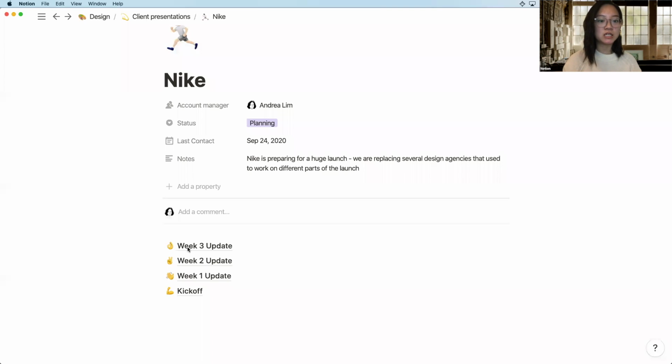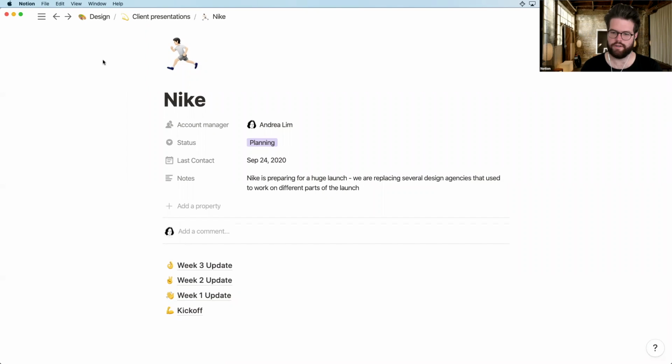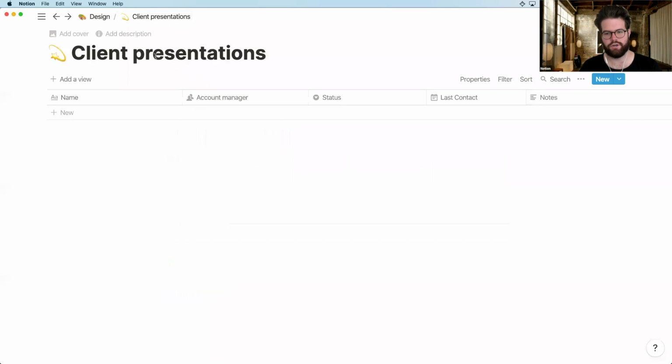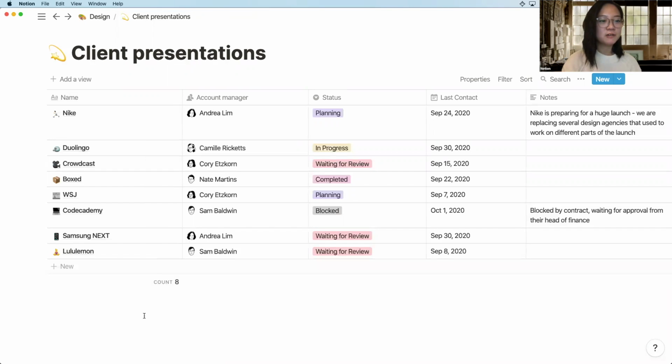And then the other nice thing is that agencies probably have to deal with tons of tools. I think MetaLab said they got rid of like 12 tools, from Google Docs to Slack to PowerPoint and InVision. But the nice thing is that Nike just has to look at one page and that's it. Totally. Yeah, it's easy for you to manage internally, and clients really love being a part of the process, I've found.